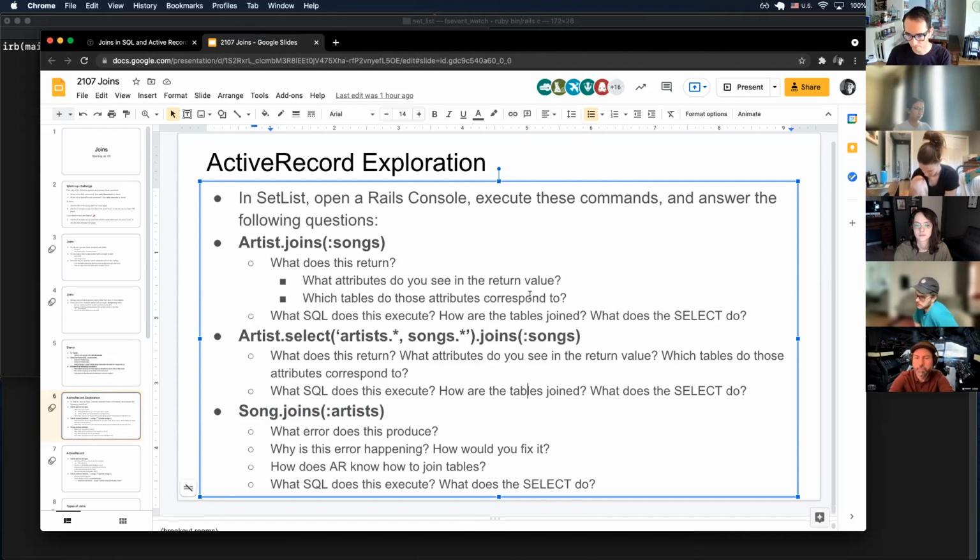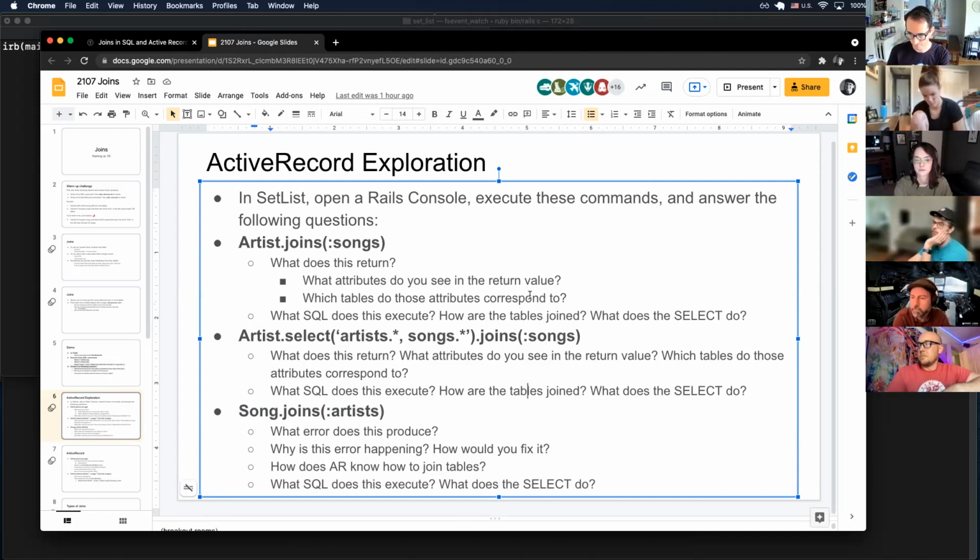Yeah, so the error, sorry, I was messing around. Let me bring it back. Okay. Can't join song to association named artist. Perhaps you misspelled it. We actually ran into this when running the artist select, because we reversed it and did a song select and then artists. I think it's recognizing the relationship between the two: an artist can have many songs, but a song can only have one artist. So you can't pluralize artists. And if you change it to just singular, then it returns the same as what we saw with artist.joins.